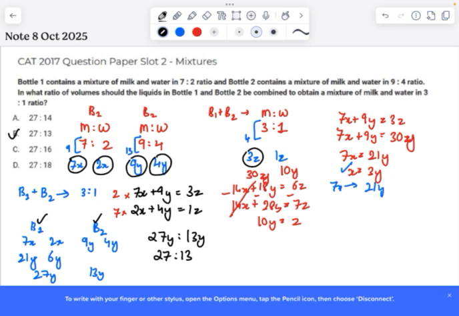Now this was one of the basic approaches to solve this question. Yes, this is lengthy, it may take up to 3 or 4 minutes to solve, but I just wanted to explain this from the basics. Now what we can do is solve the question faster, if you have an understanding of this approach. Now let's solve this again.